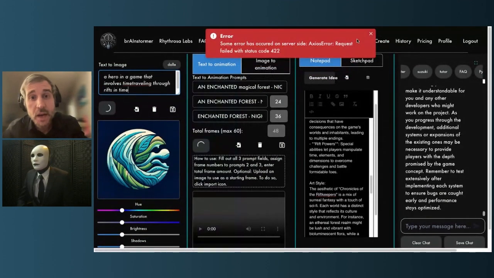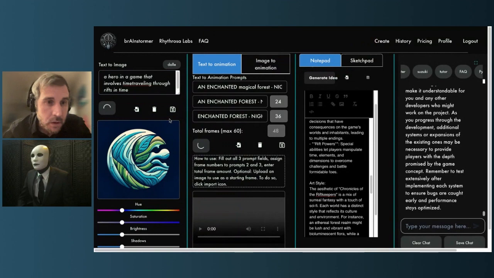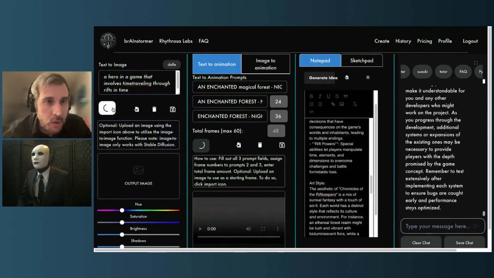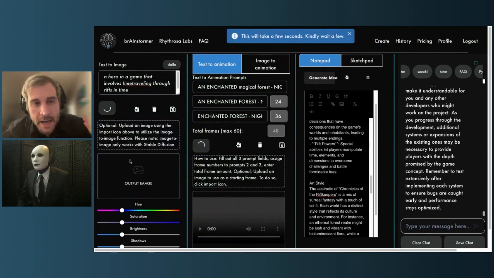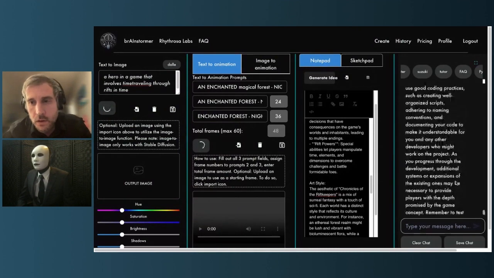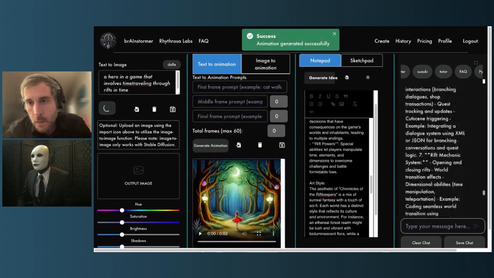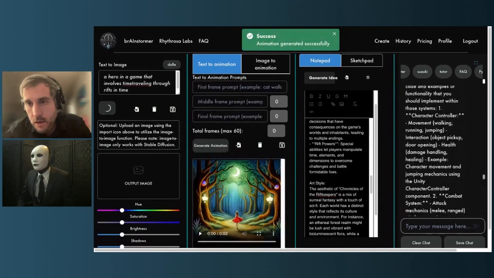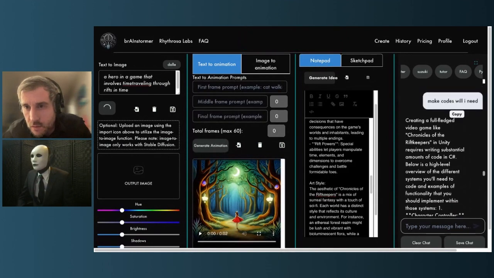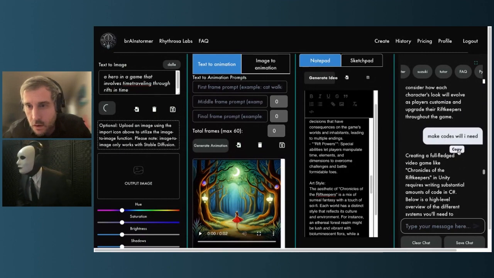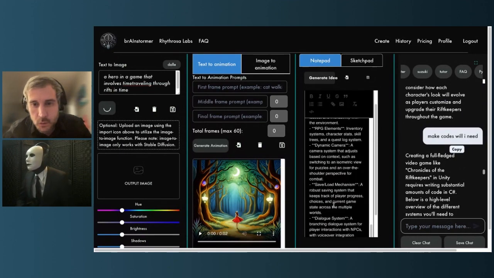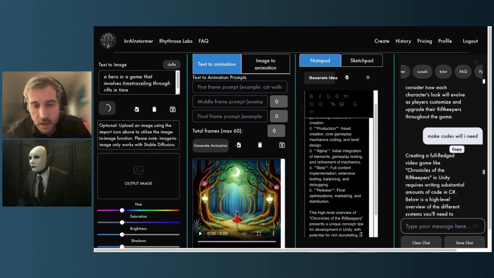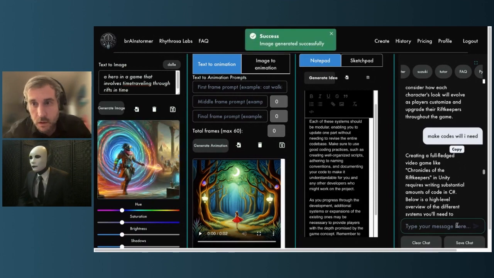Oh yeah, if you get that error 422, trash that. That's the problem. DALL-E is trying to access an image for image to image, and it can't. So you just click that. I'm going to scroll up here. It's given me some of the ideas. It's going to say, no, I can't do all the codes, but then you say, yes, you can. Start one by one.